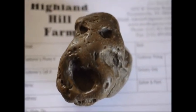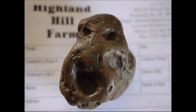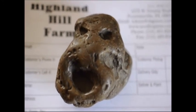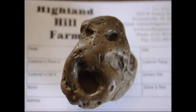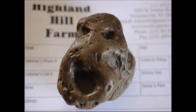This is a rock we found out in the field while we were planting trees. We've never seen a rock like this in the area — it's definitely weird. Maybe you could tell me more about it or what it is. It could possibly be a meteorite; we're not certain. It was found on our farm, Highland Hill Farm, in Fountainville, PA near Doylestown.